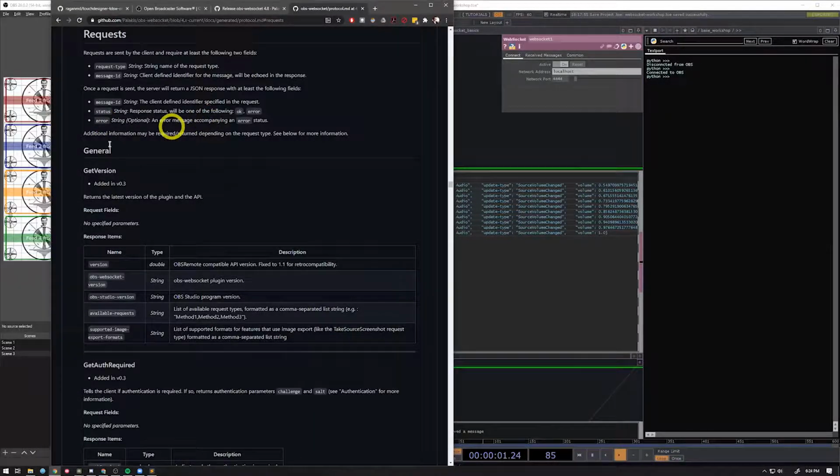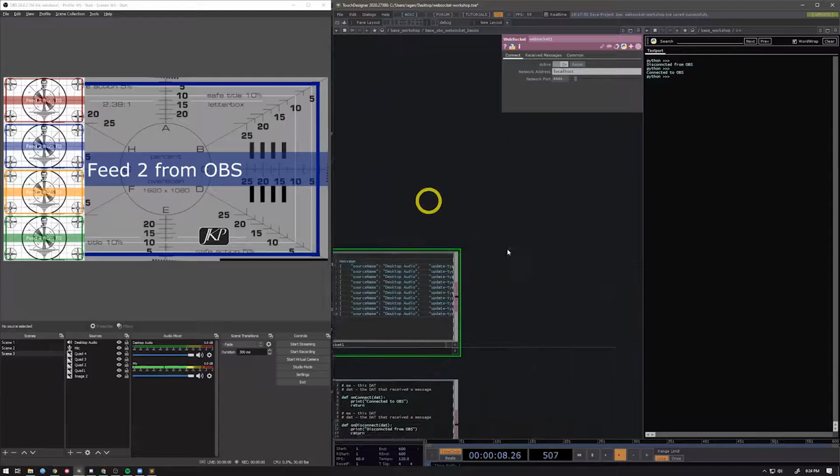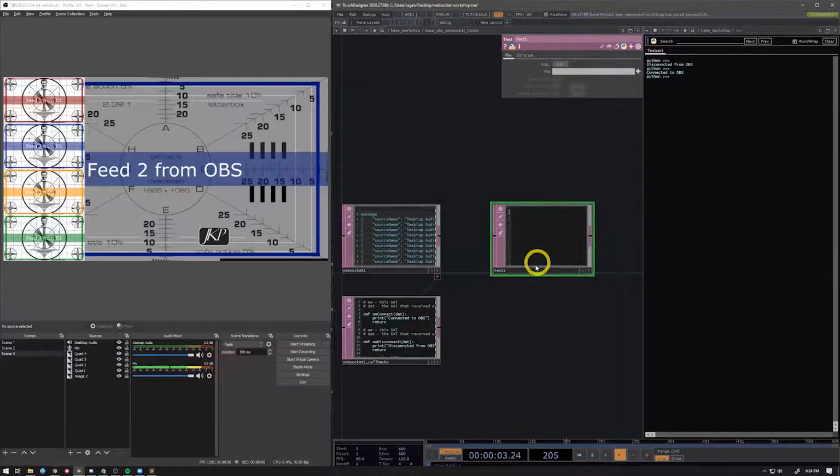Okay, let's start to look at how we might format some of these things. The first, simplest one that we might think about is just changing scenes. What I want to do is change my scenes over here. So let's go ahead. I'm going to drop down to text DAT. I'm going to name this change scenes, because it's helpful for us to have a descriptive name for our text DAT when we want to come back to it. These are going to become our essential recipe guides that we're going to use later.